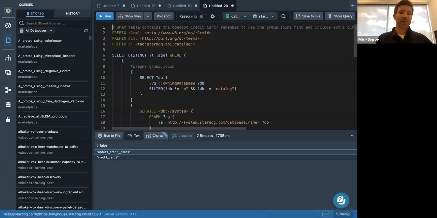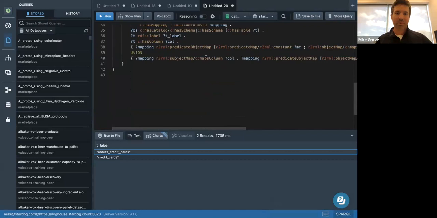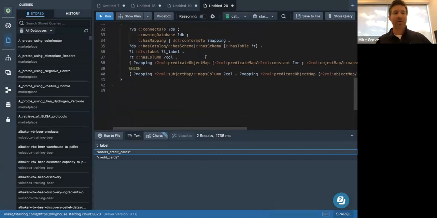There's credit card information that we found in these two sources. So these are two tables in that Databricks data source that we pinpointed to say exactly where that credit card information is. The really amazing thing about this is it queries the knowledge catalog, and then it queries every knowledge graph that it has available on this endpoint to find exactly what it's looking for. It's a very sophisticated query that Voicebox is able to do. It took days for me to figure this out. Voicebox can do it now for everyone immediately. Another great example of how Voicebox can help supercharge knowledge graph efforts at your enterprise.